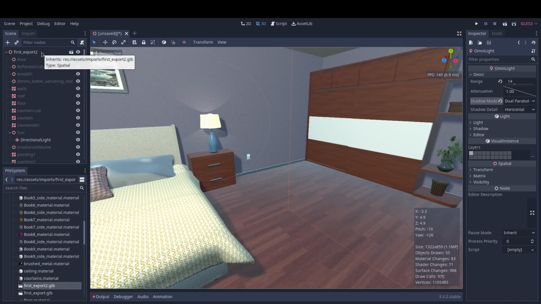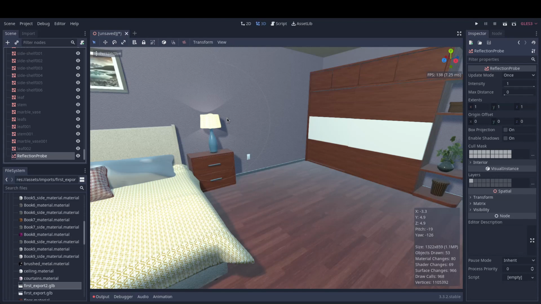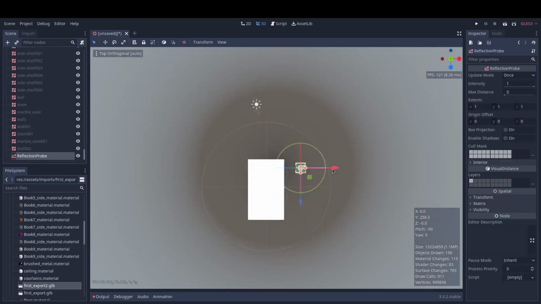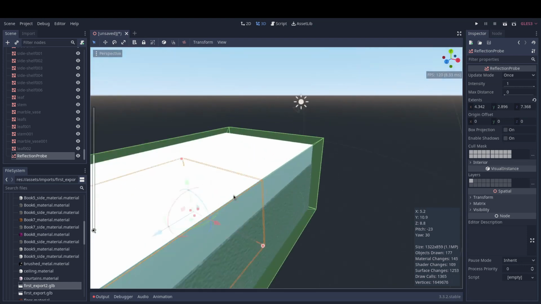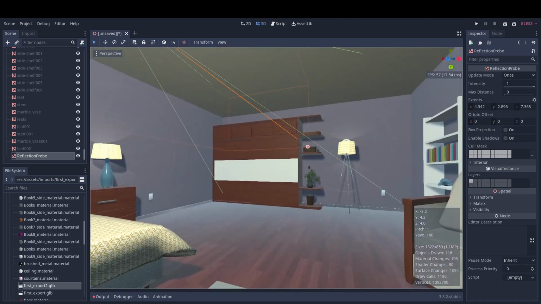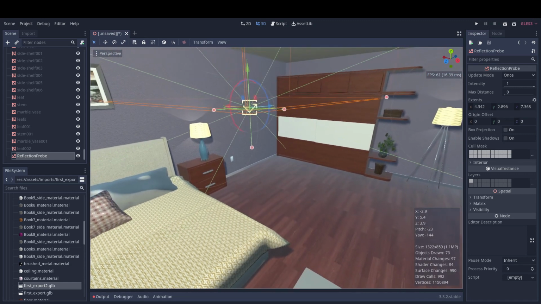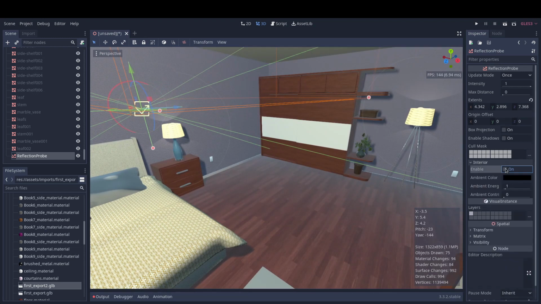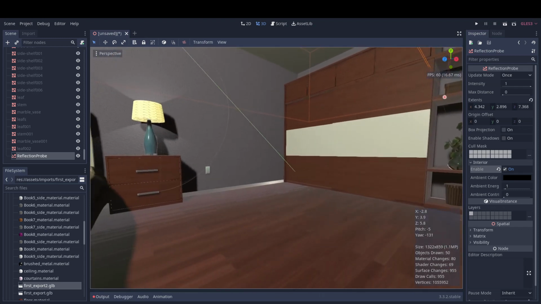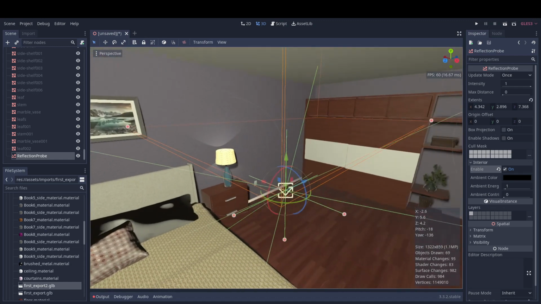Next we are going to add a reflection probe, so let's add a child reflection probe. Okay, and we need to position it correctly in the world. Okay, and after we are happy with the result, we can go again inside our room and just position the origin of the reflection probe. But first let's configure it, so it will look a little bit better. The first thing we need to do is to enable the interior setting, so everything will be reflected from the inside of our room.